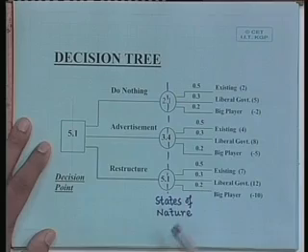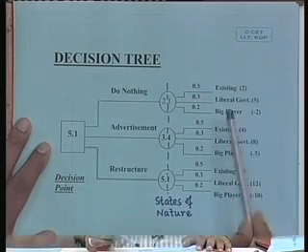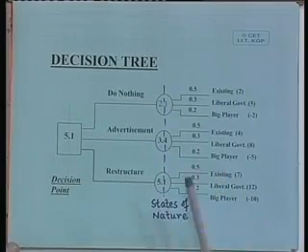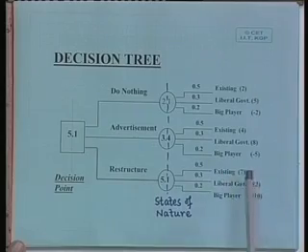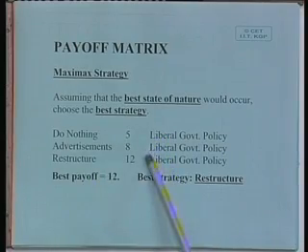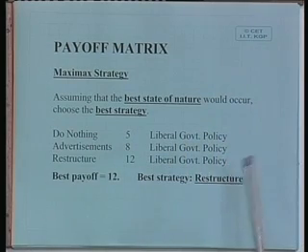So, basically the MaxiMax strategy is modifying these probabilities, putting probability 1 on the best state of nature in each case and 0 probability on the others, right. So, the MaxiMax operator does not believe these probabilities, he modifies them, makes 1 for the best state of nature and 0 for the others, fine. So, that is what happens. Do nothing 5, advertisement 8, restructure 12. Now, incidentally all are the same, but it may not be the same in some situations, they may be different, right. So the best payoff is 12, best strategy restructure. So he goes for restructure, right. This is known as the MaxiMax strategy or the optimistic strategy.